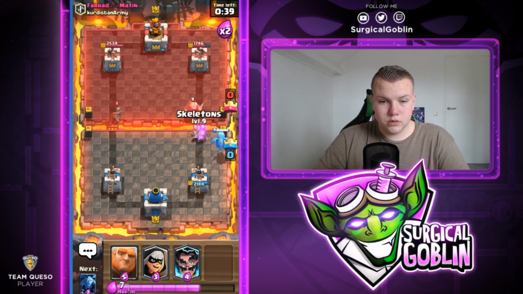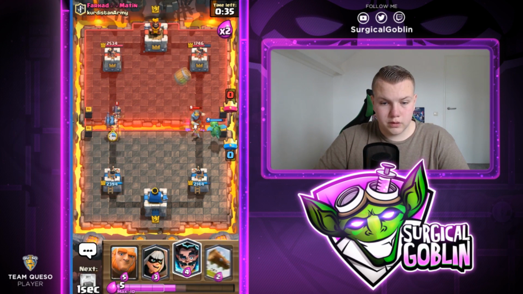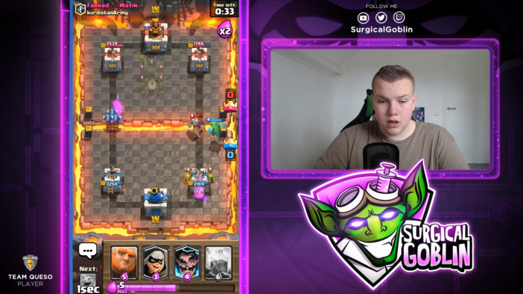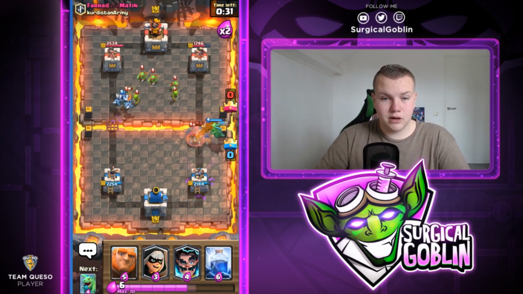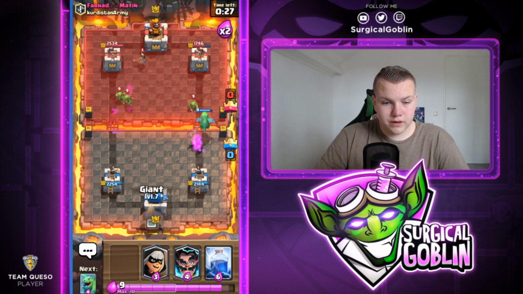I have my Electro Wizard ready. I will actually block his knight, knowing that he will probably... Well, we actually cycled back to a lock. Look at that, we don't take any damage. Well, I didn't expect we would be able to cycle back to a lock. But it's still a very hard matchup.